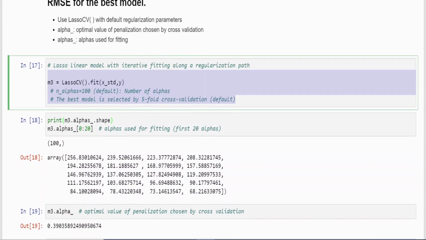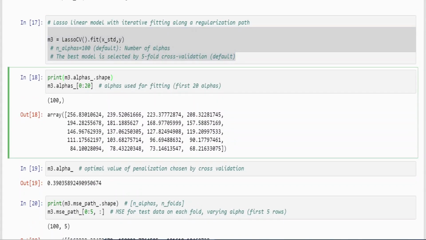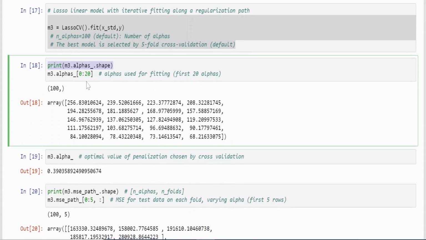Moving on, we are trying to print the shape of our M3.alphas. This indicates the number of alphas available in the regularization path, and the displayed alphas provide a subset of the values used in fitting the model. And this line of code retrieves and prints the first 20 alpha values from the alphas.